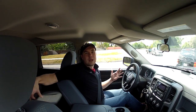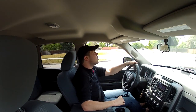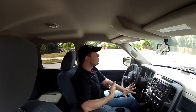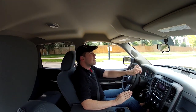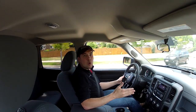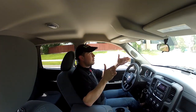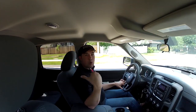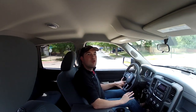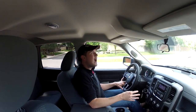Now, some things that I'd like to point out is the amount of room in this back seat. I'm 6 foot, my dad's 6'2", and he can sit behind me while I'm driving, and there is no issue with knee room. There is also the ability to put a 2 foot wide roll of bubble wrap in the back seat in most directions, either sideways or the roll way round. And we've had double rolls in the back here because we're in the process of moving some stuff for Real Auto Reports. So we've really been able to test this vehicle out.